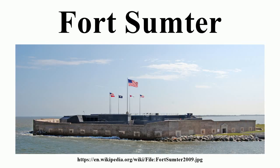Due to damage received in the attack, the US Keokuk sank the next day, 1,400 yards off the southern tip of Morris Island. Over the next month, working at night to avoid the attention of the Federal squadron, the Confederates salvaged Keokuk's 2 11-inch Dahlgren guns. One of the Dahlgren guns was promptly placed in Fort Sumter.